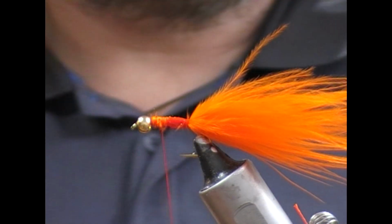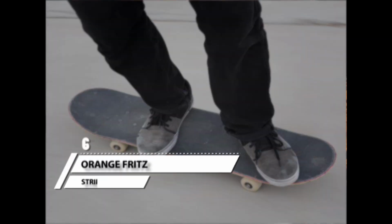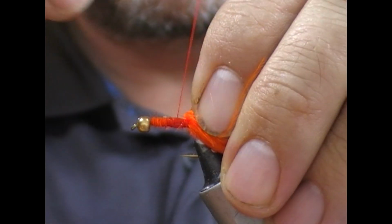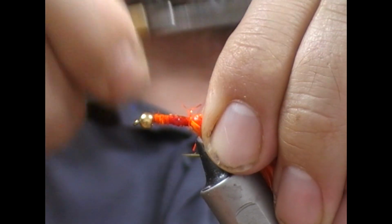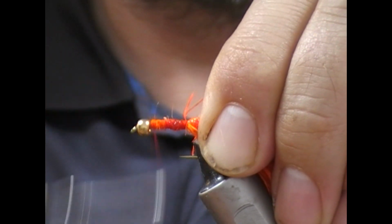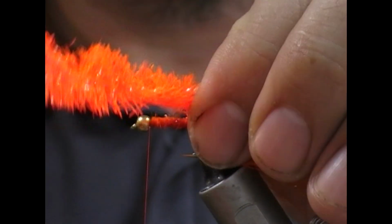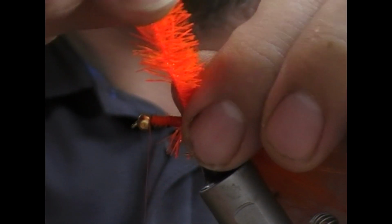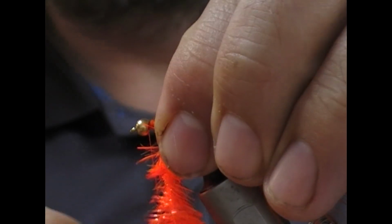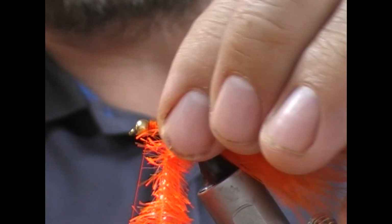So body on this is a bright orange Fritz, or gel coat Fritz, or whatever you want to call it, and if you want you can add some flash to the tail, but I always found that the Fritz was kind of flashy enough on its own. So I'll put that on, and I'm keeping the Fritz under tension. I'm going to allow it to fold back on itself, and then I'll just flip it back with my fingers.